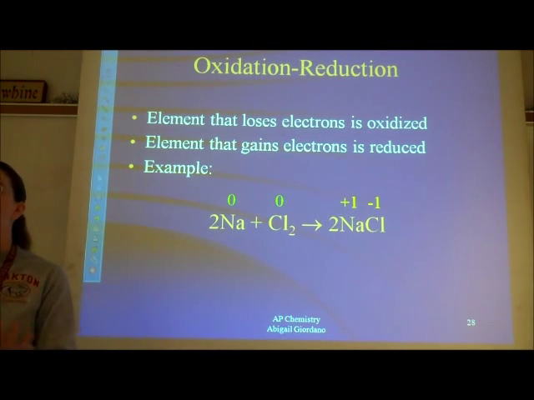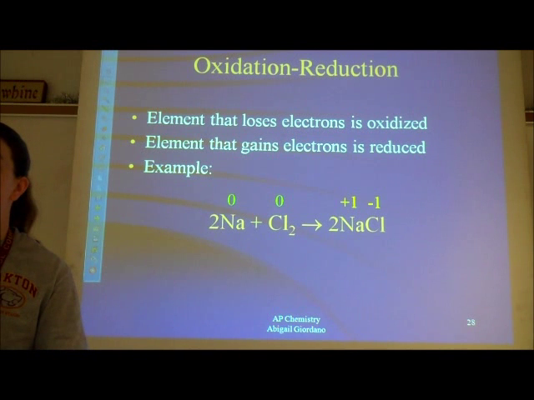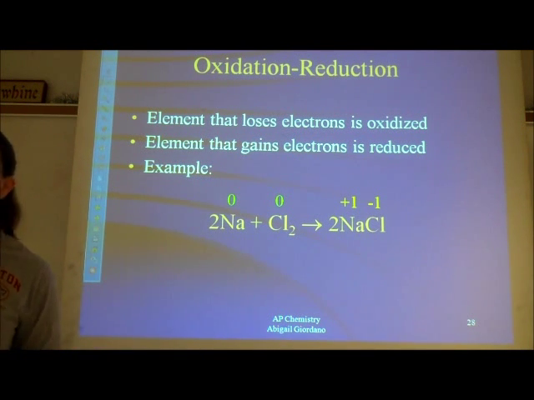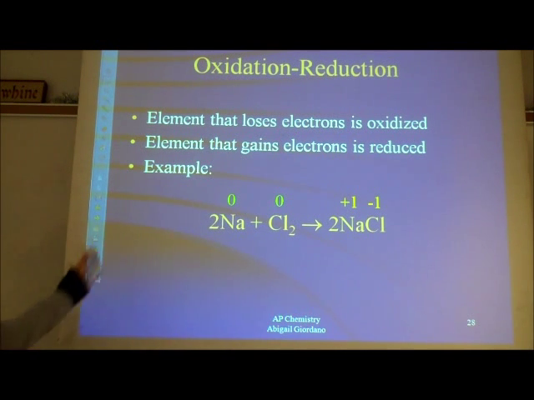Okay? Those are terms that will no longer be on the AP exam. So I'm not covering it. It will not be on your test. And you can ignore that part for that one problem set problem. All you need to be able to do is tell me which element is oxidized, which element is reduced. Do not worry about these terms: reducing agent, oxidizing agent. Okay?